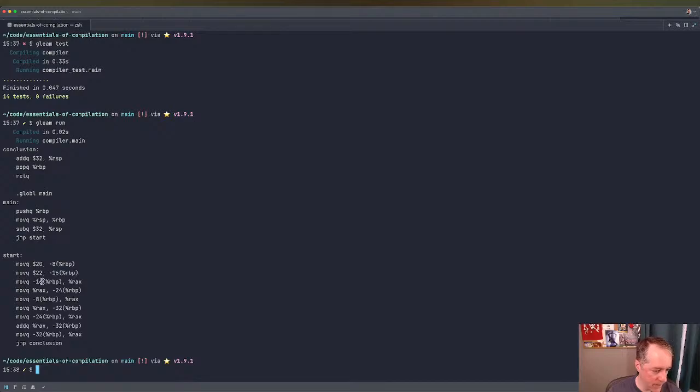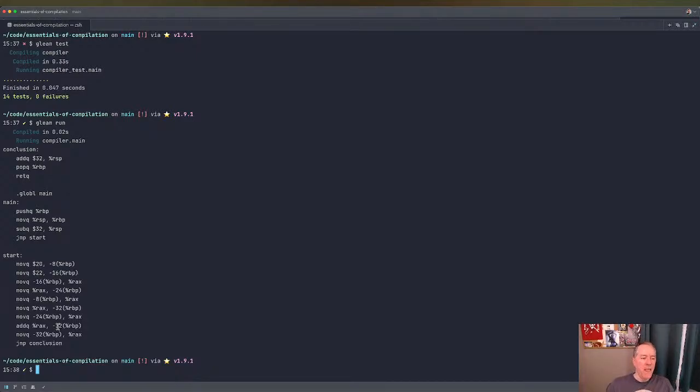Right, so this one has a stack location and a register. And a register and a stack location. A stack location register, register stack location. Stack location register, register stack location. And then the stack location to register at the end.